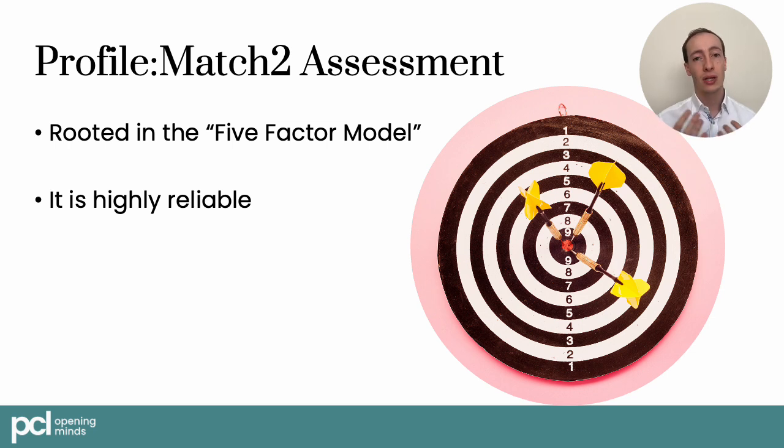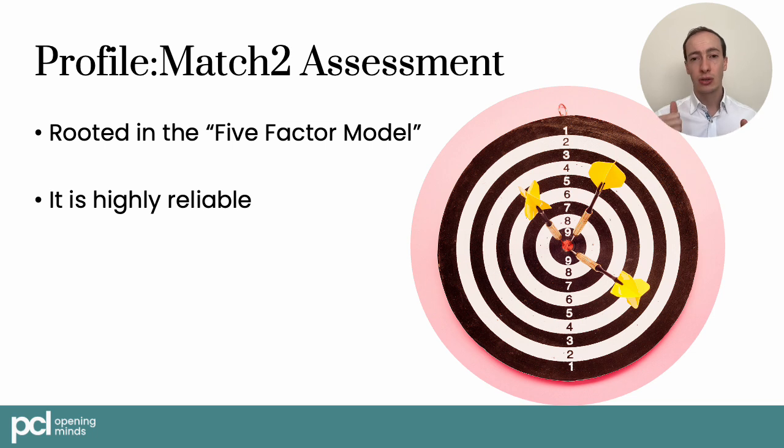Now, what it means for an assessment to be reliable is that it will give you consistent results. There are a few ways in which we can test that statistically, and if you'd like to read up on the tests that you can run for reliability and the kind of performance that Profile Match 2 has, you can find all of that in the technical manual, which is available on the Profile Match website.